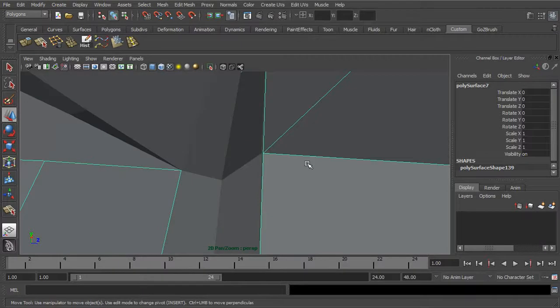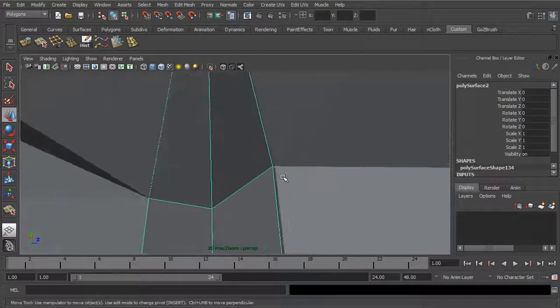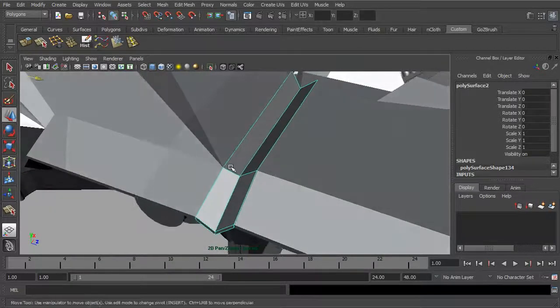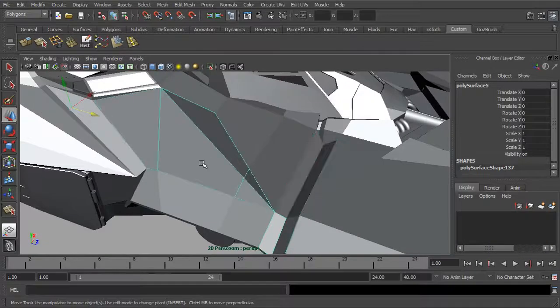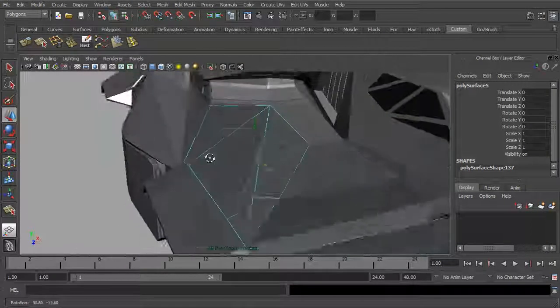And so it's a little bit hard to tell without having done the other one, but it's going to be light tight, and it's also going to give us a nice little kind of a bevel there between these panels. We actually want to see where those panels meet. We don't want to have them just butt up right against each other. And so you want to actually do that here. Now the same thing applies to this one.